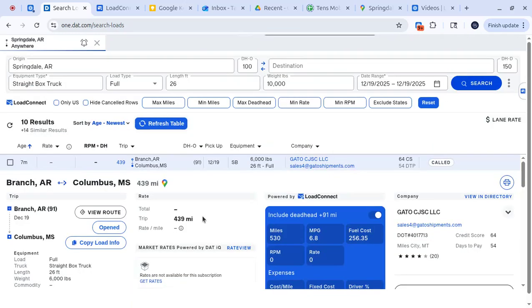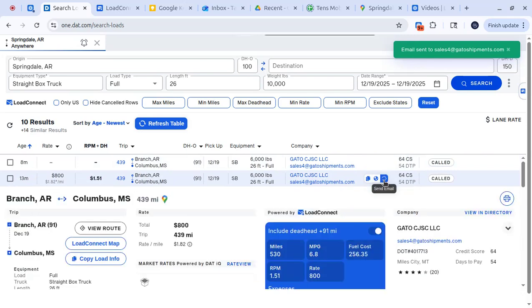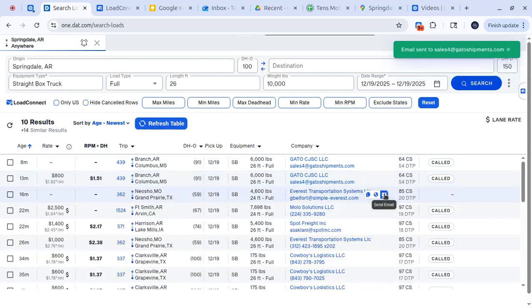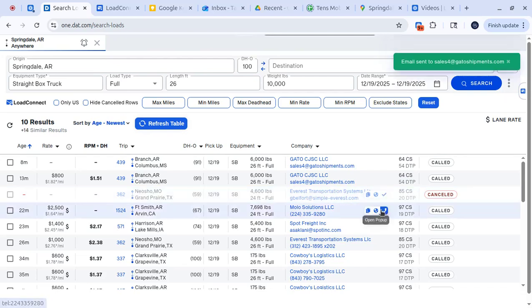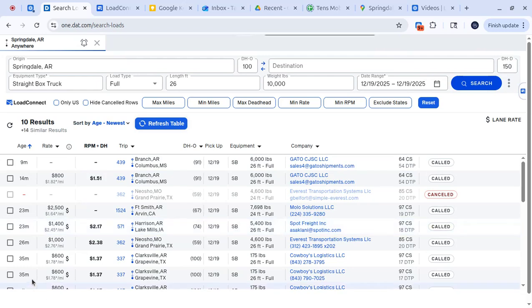One of the coolest things is the quickness that Load Connect offers you. You can quickly send an email to a broker about a load. If they have email available, you just go through and do it. It's really, really nice. I'm literally reaching out to all these brokers. Once you set up your phone number using a phone link, you can just call the broker right away from the load. It is just a really nice extension to have to make dispatching easy, whether you're a new dispatcher or an owner operator dispatching for yourself.